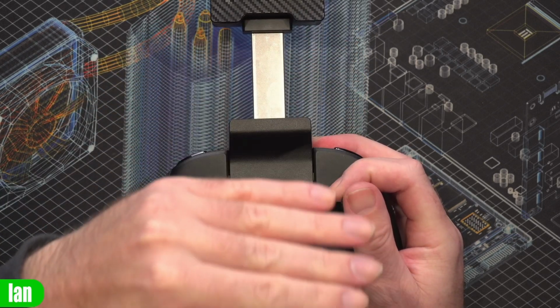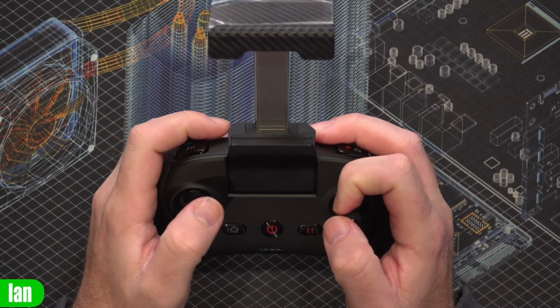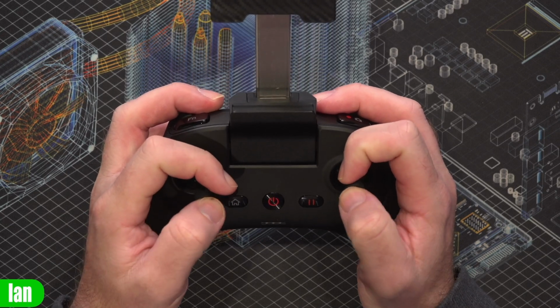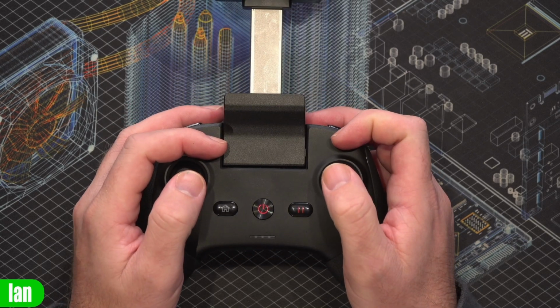eye line to the display is quite on an angle, and for me, I would have preferred the ability to tilt the screen up. However, if I do it with the remote, I'm then using my fingers in an unnatural position and I'm not able to get the dexterity that I would usually have.